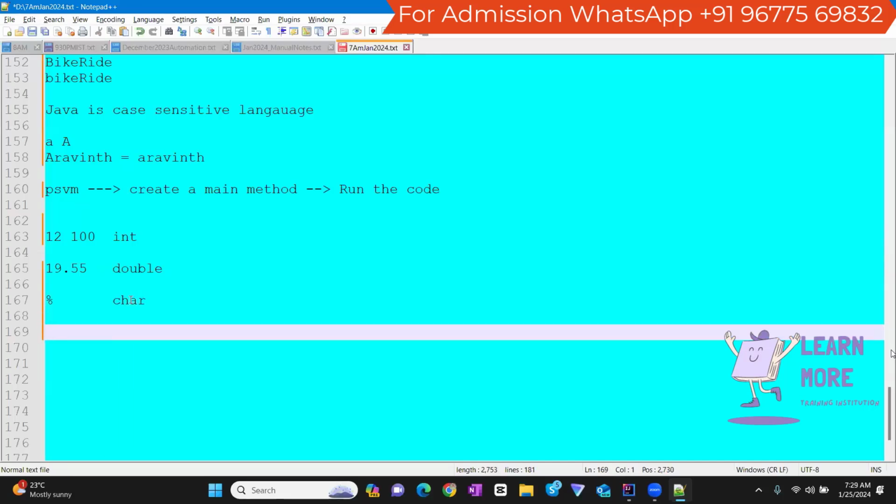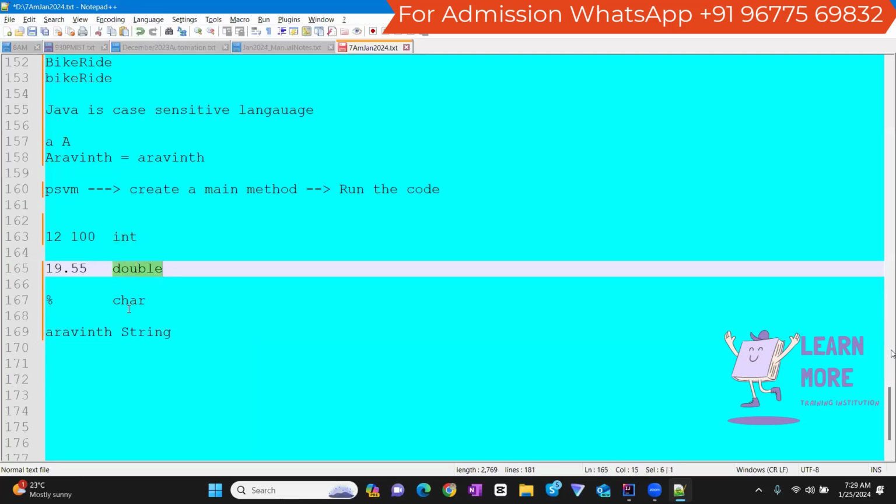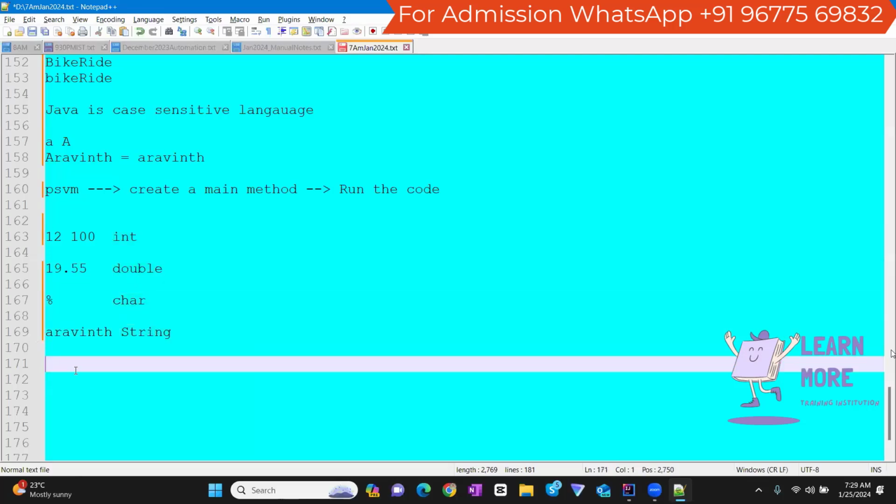And whenever you're going to use some wording, for example if I'm going to inject my name, we should use a keyword called String, in which the S should be in capital letter. Altogether, this int, double, char and String, we call them the data types of Java.